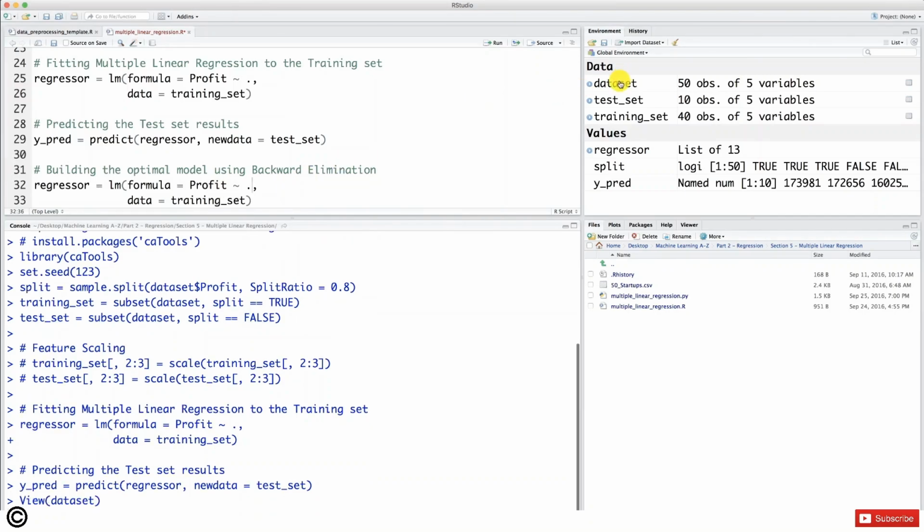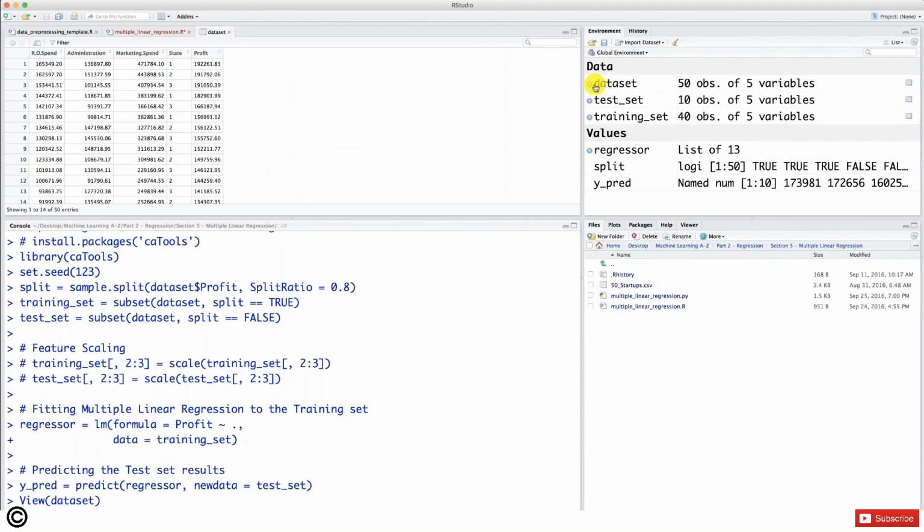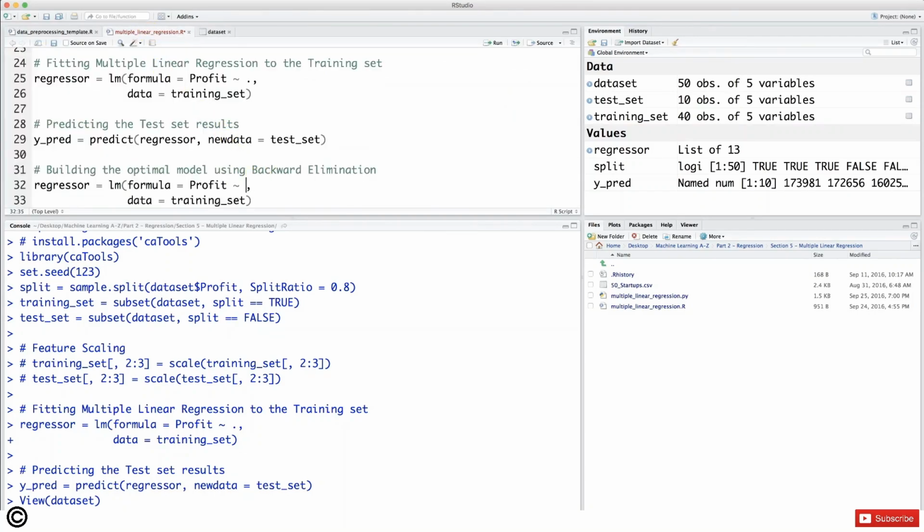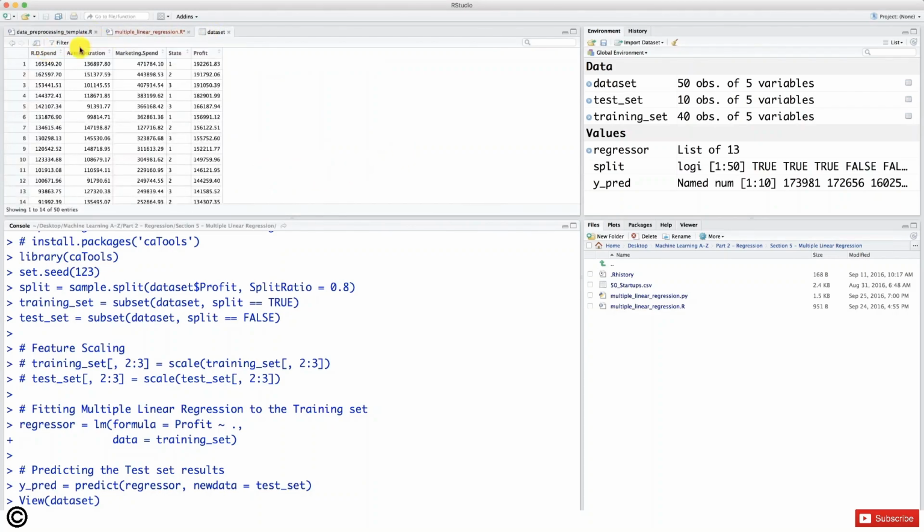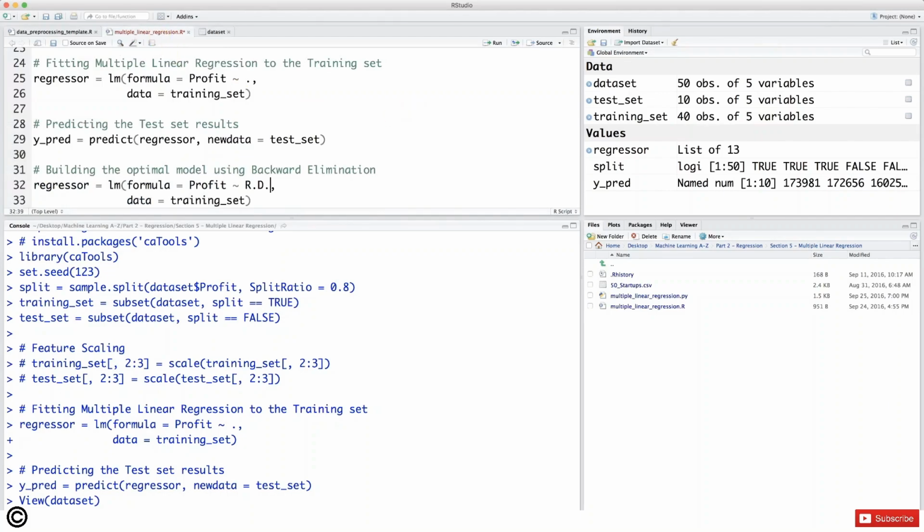I'm going to take our data set here to look at the independent variables. So the first independent variable is R.D.Spend. So let's add it here. R dot D. As a reminder, there is a dot here because the original name for this independent variable is R space D, and R just replaced the space by a dot. So it's good to know that if you're working with R and you have some data sets with spaces in your column names. And then, what was the name? Dot, another dot, so that means another space, dot, and Spend. All right, so that's the first independent variable.